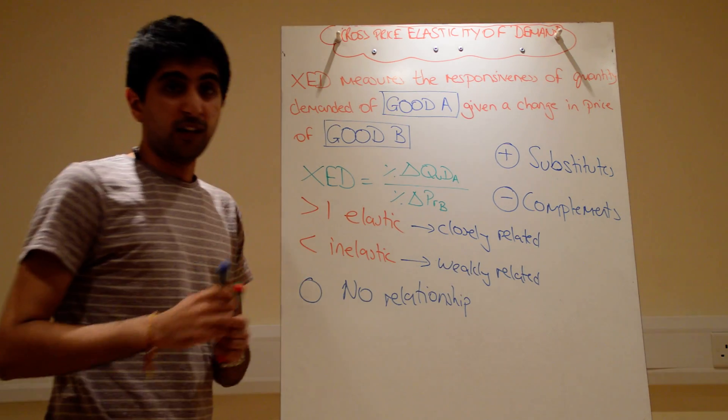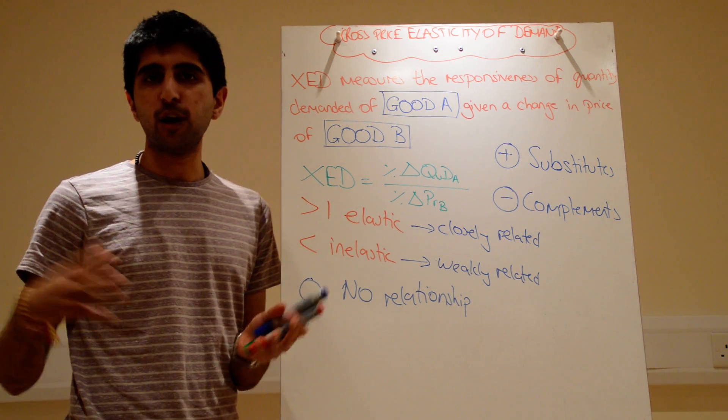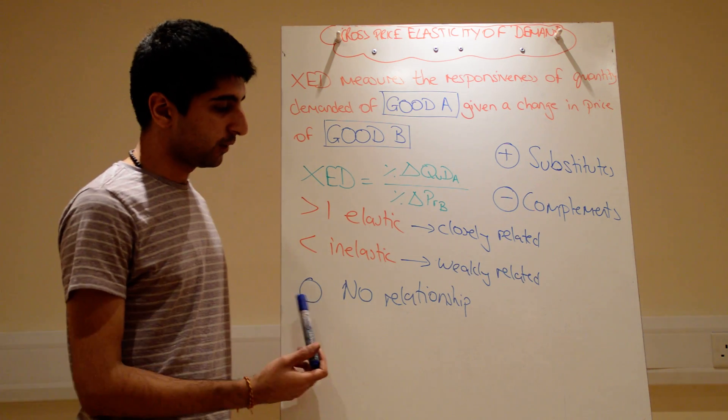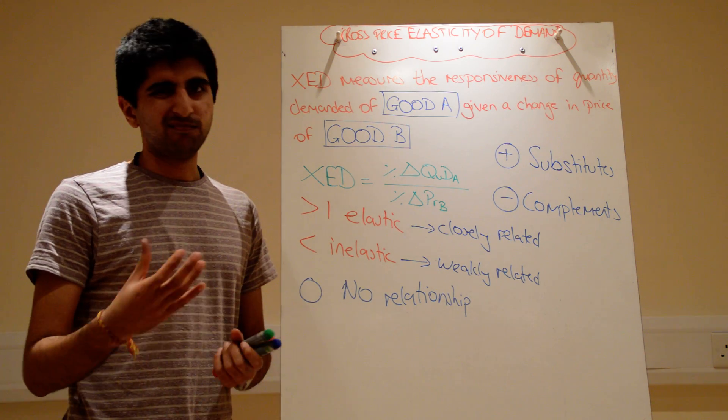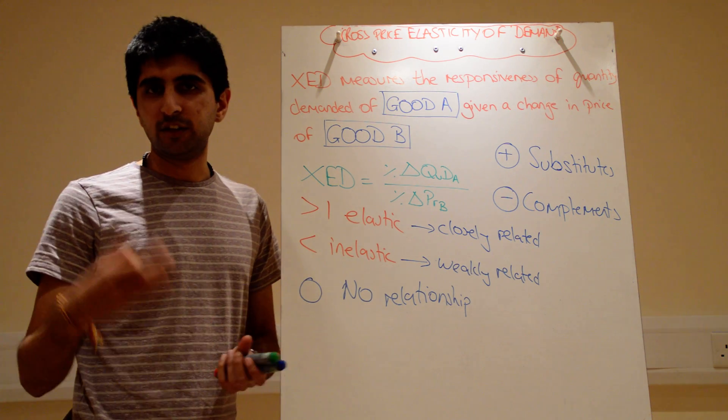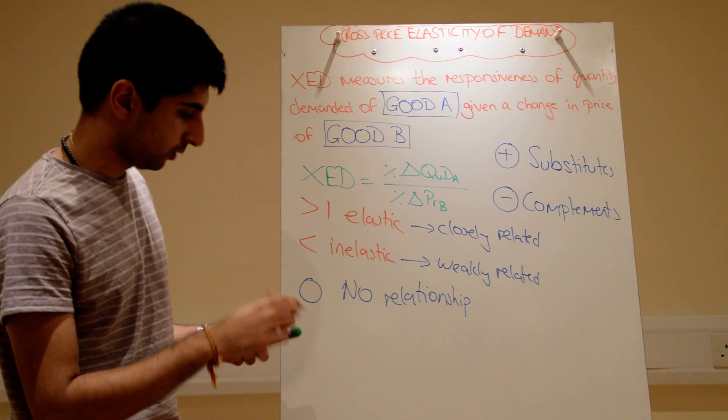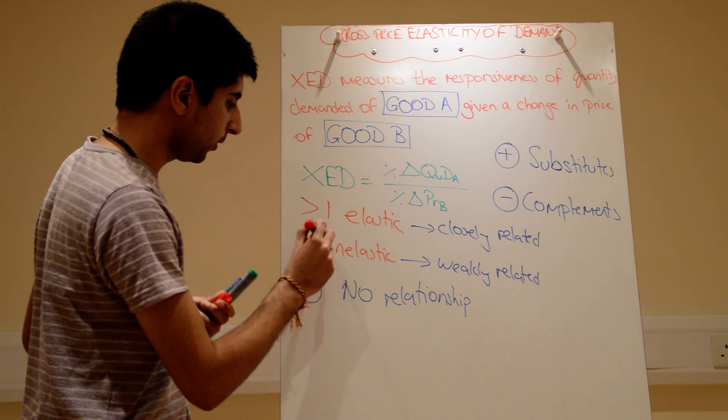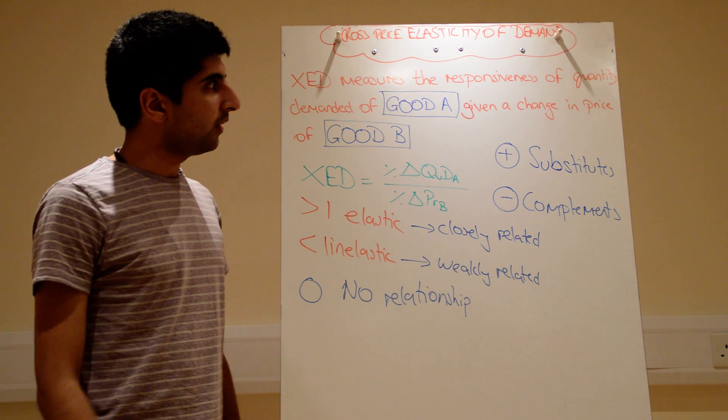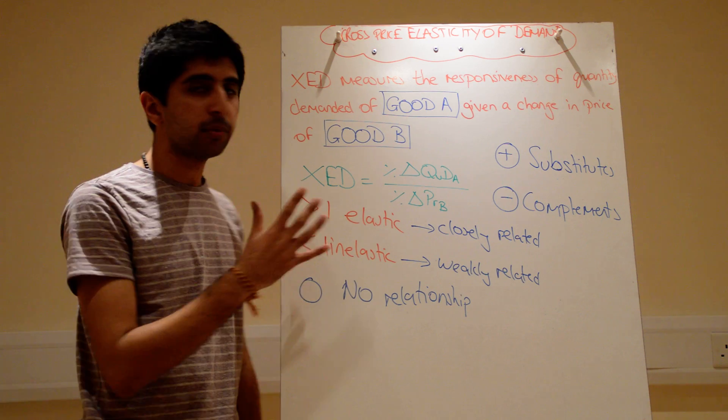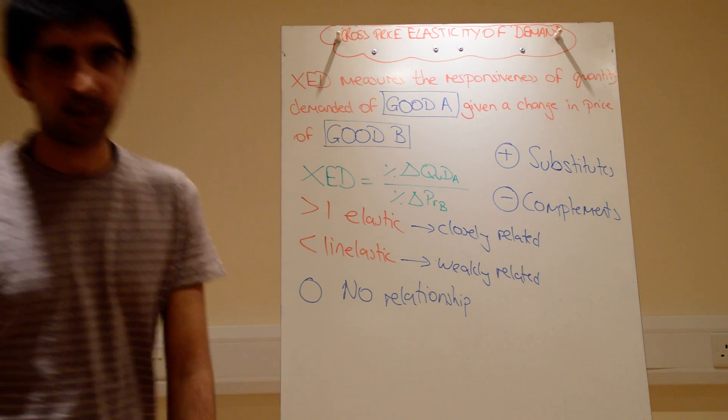I don't know, the price of printers goes up - there's not going to be an impact on the demand for shoes, is there? There is sometimes no relationship between two goods. And if the figure is zero, it tells you there's no relationship. In truth, the closer the number is to zero, essentially, the less that relationship actually exists. But greater than one, just saying close relationship; less than one, yes it's inelastic, but that shows a weak relationship. And that's all there is to know with cross-elasticity. Again, a very simple idea, and you can see the recurrence of all these ideas. So I hope that does it for you. See you next time. Thank you.